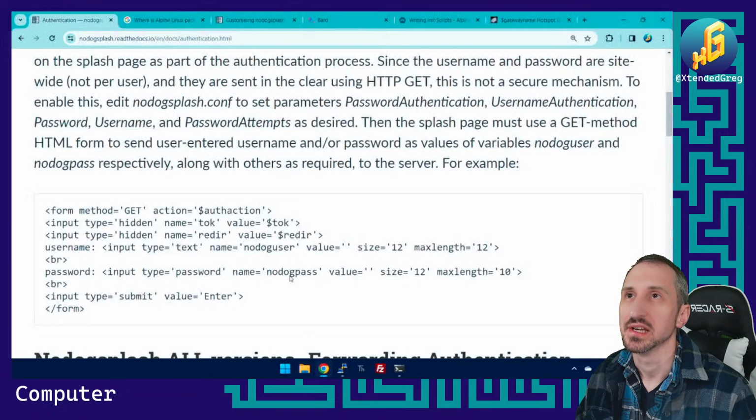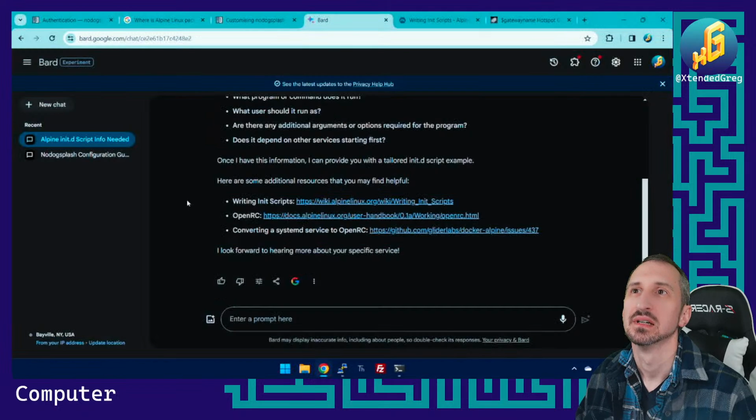Let's go ahead and do that. Over here, it talks about password authentication and username authentication, but we don't know what those actual parameters are supposed to be. Let's ask Bard if he's got suggestions here.